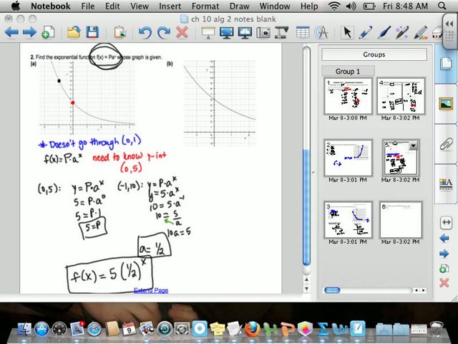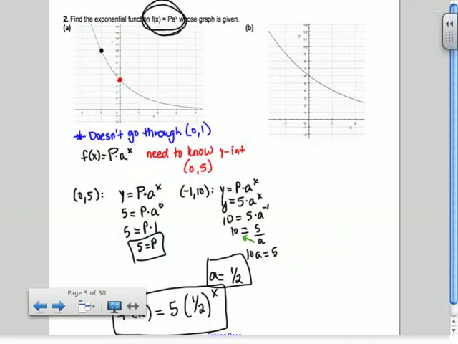All right, so I told you the first point that's most important is to look for the y-intercept, which is 6. So if I have the point 0, 6, and I'm plugging into y equals p times a to the x, I have 6 equals p times a to the 0. A to the 0 is 1, so you get 6 equals p. Okay, so we found p. Then you need to find a. p is what we call the initial value. Does that make sense? So it's where it's crossing the axis. Kind of like our M&M thing when our initial value was 100, we start with 100 M&Ms.